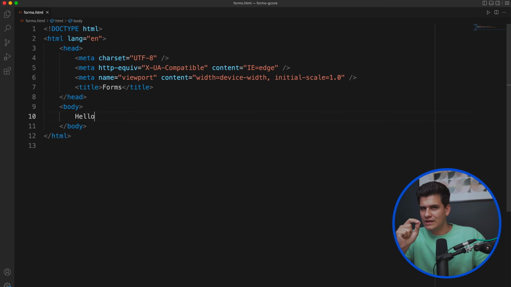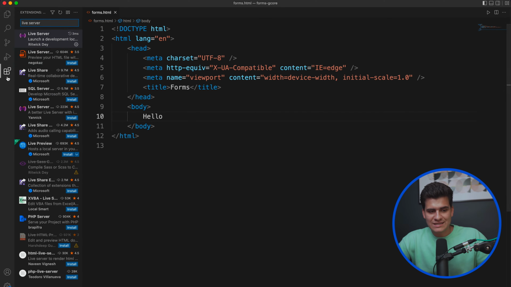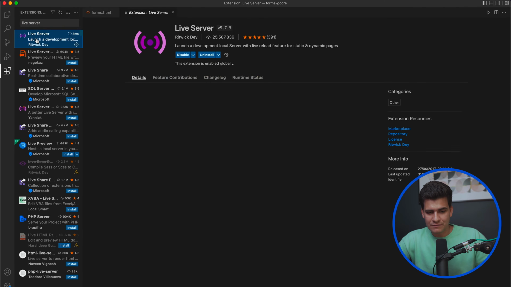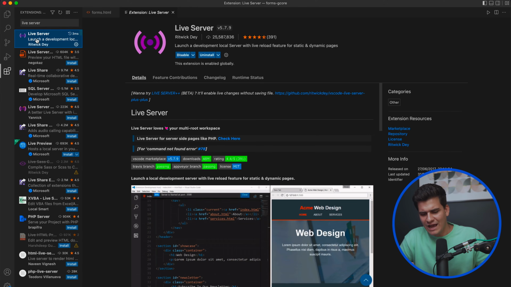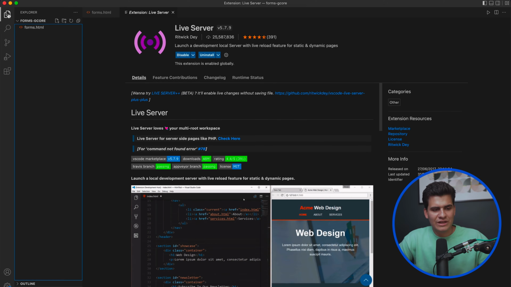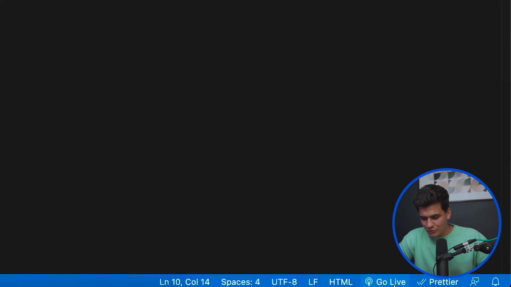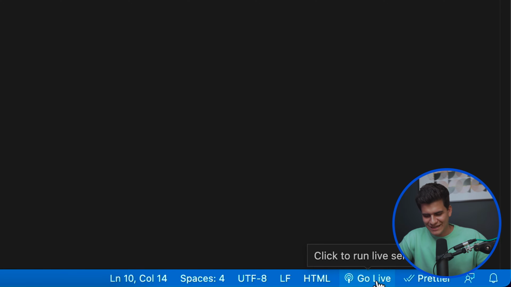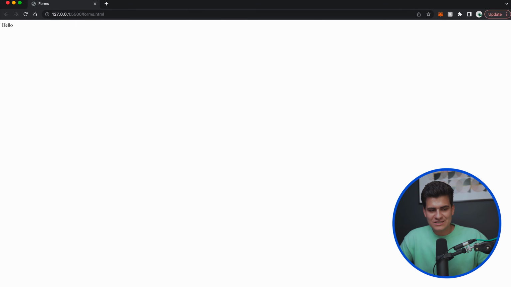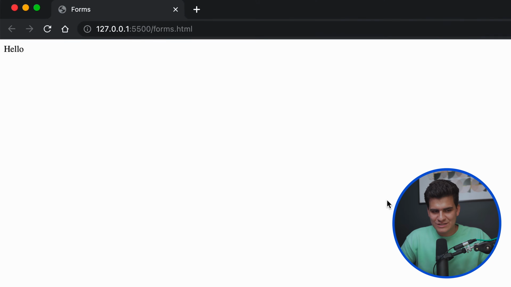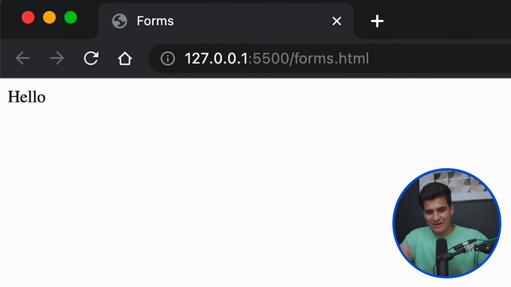If you're using VS Code, and I assume most of you are, and you should because it's a great development environment, if you just go to the left and you go to your extensions, you'll have an extension called Live Server. Now, make sure you install that, make sure you have it. It should be like the thing you always use. Now, the great thing about that is that if I have an HTML form, here right at the bottom, we have a button called Go Live. And if I just click that, essentially it'll start the server up for me where the content of my HTML page will be present at the top. So here we go, we already got it started and we can see the results of everything that we type in our code right on the web page.